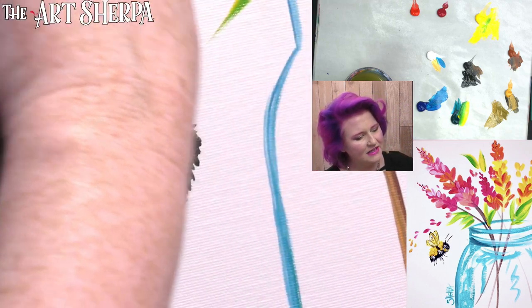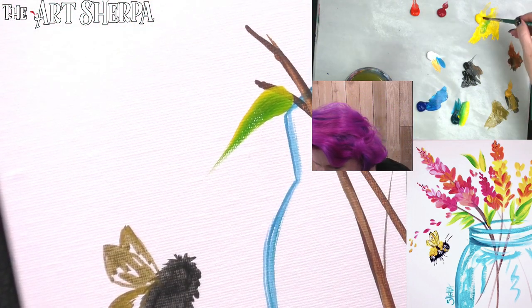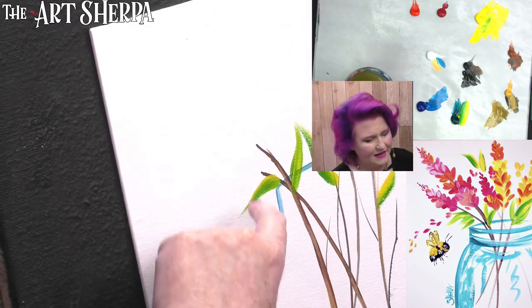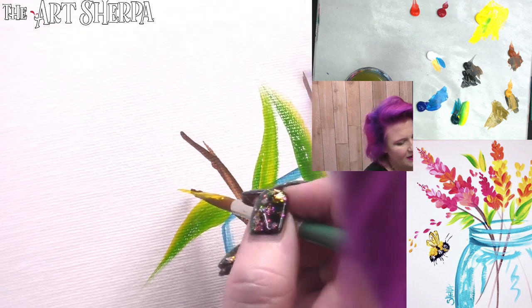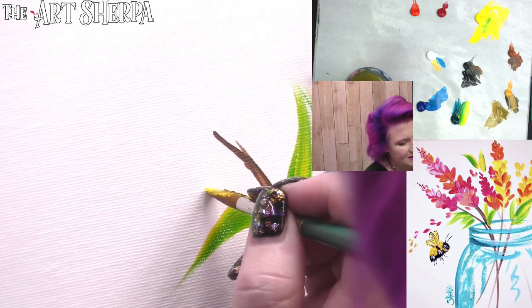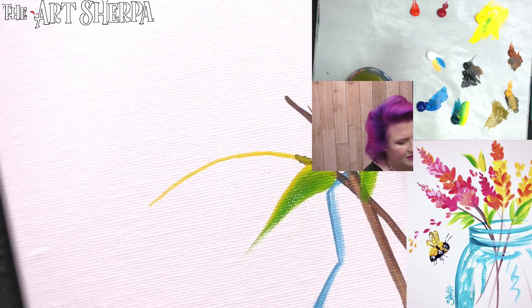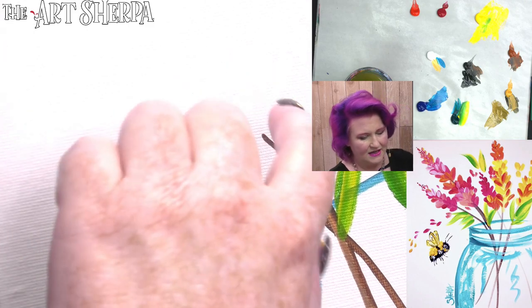So I'm going to kind of do these flowers. And one of the things that I find helps me is if I load up in just a little bit of yellow. And let's do this one here. I'm going to take a little bit of this yellow and I'm going to continue this line from the stem. And let's just bend this over. It's short. It's about four of my fingers, right? Okay. This line here.